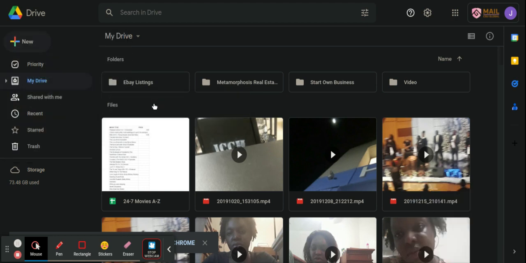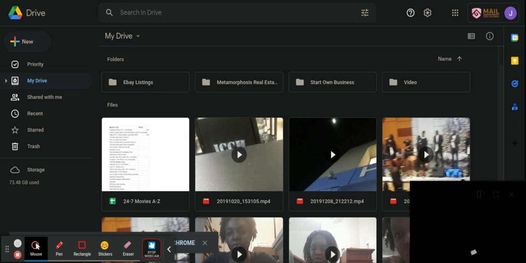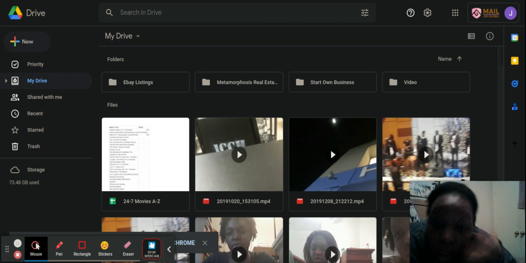Click right here on blank document. Once you click on blank document, go ahead and type whatever you want. Once you finish typing it in, you can go ahead and close that out and go to a different browser.